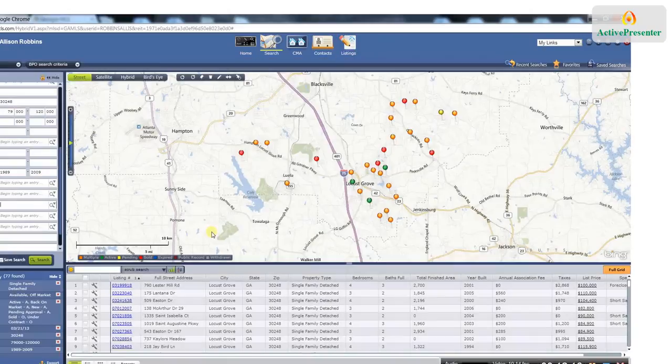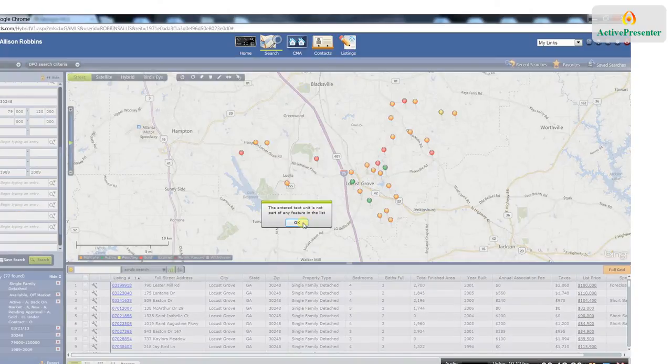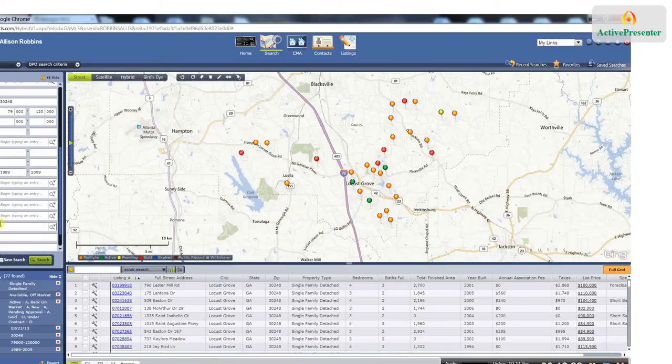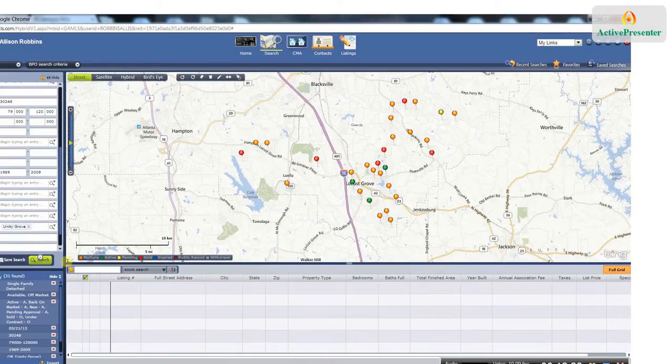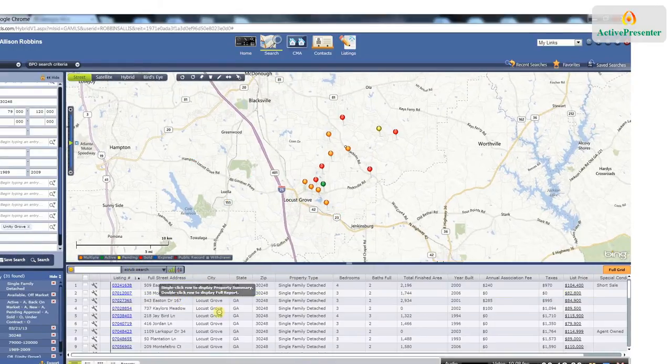And it's not there either. Okay, so my school's not working for this example. Oh yeah, here it is. So I'm typing in Unity Grove, and now it's giving me 31. And 31 is a great number to search. It'll give you enough sold and actives, but it's also not going to overload you with choices.